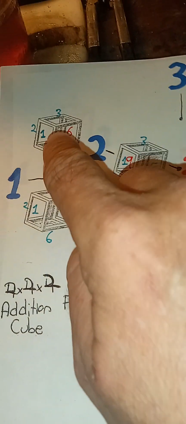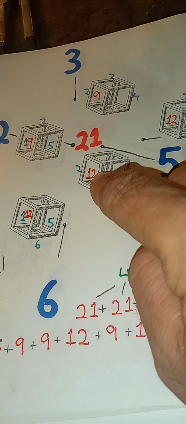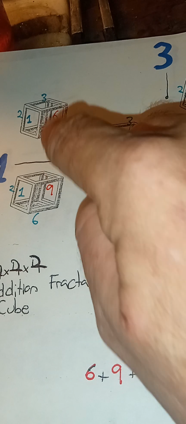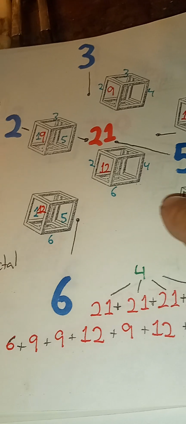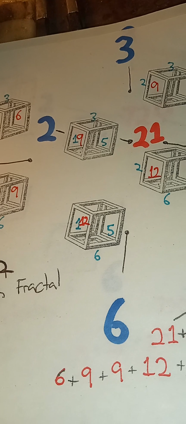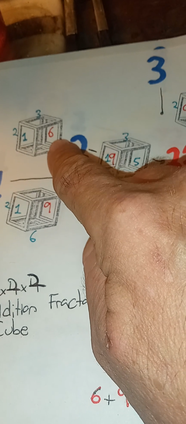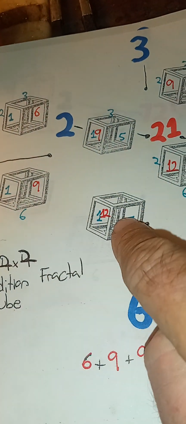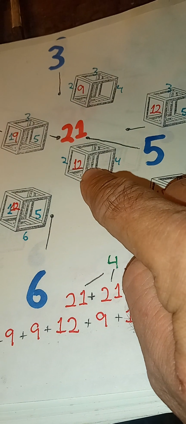And I'm just beginning to explore these patterns that are very much like inner ghost numbers, but are different in the way they're laid out. Like 6, 9, 9, 12. 9, 12, 12, 15. That's an addition cube. A multiplication cube with the same numbers is totally different, I believe. But in this one way, the fractal ghost number of each cube acts a lot like the inner ghost numbers of a typical magic ghost number cube.